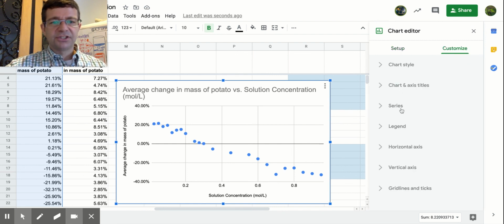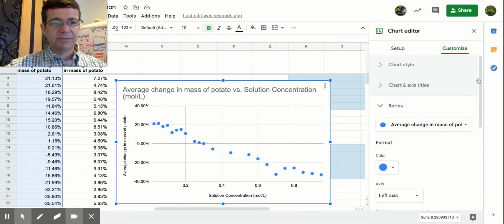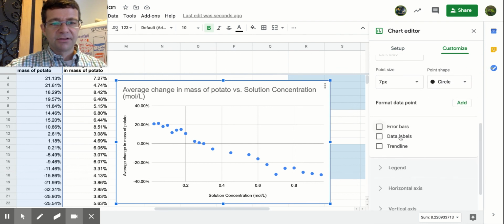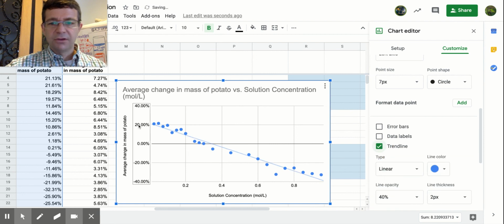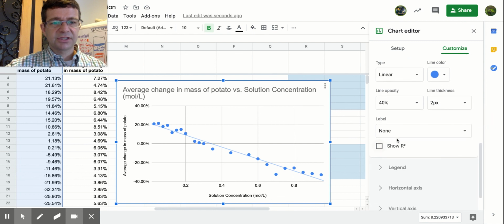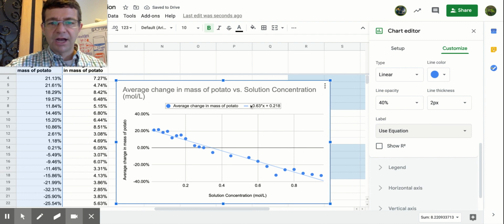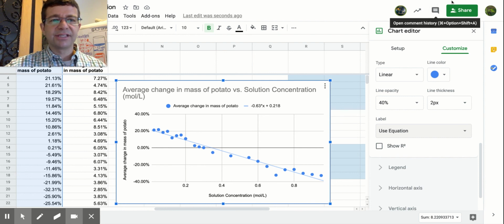The last thing I'm going to want to do is to edit the series options to add a trend line. So I'll click on the trend line, which will fit a line to the data. I have some options there to change how it looks. But the most important one is that I want to use an equation to show inside of the legend what the equation for that graph is, because now I'll be able to calculate exactly what the x-intercept is and the prediction for what the tonicity of the potato is. That's all you need to do for your graph, apart from cleaning it up and making it look exactly the way you want it to.